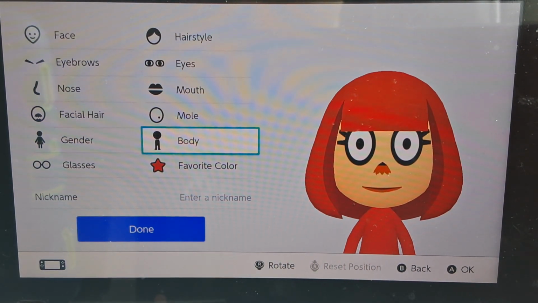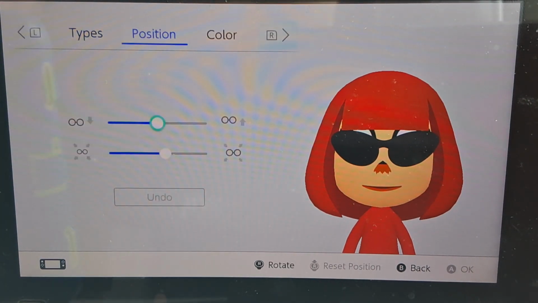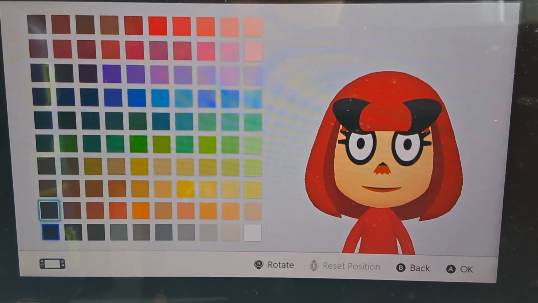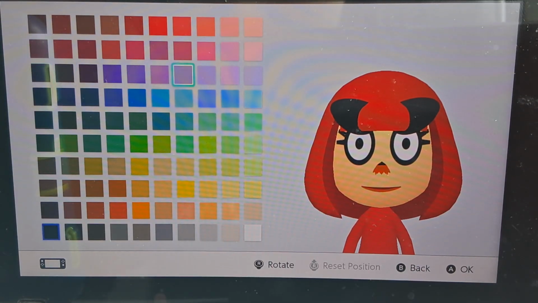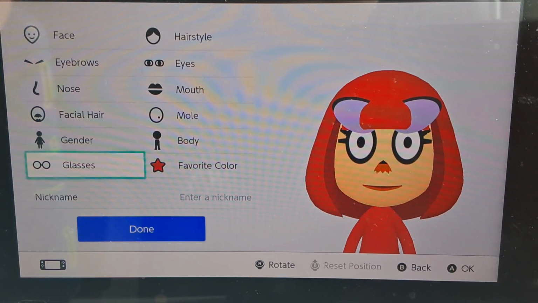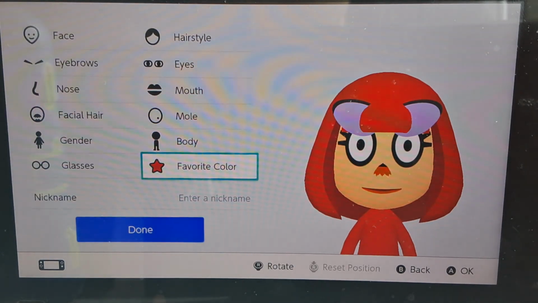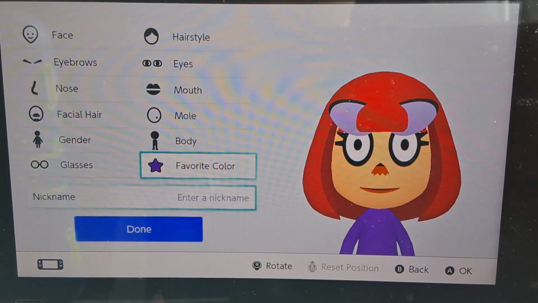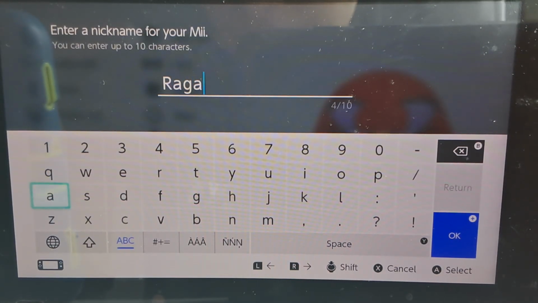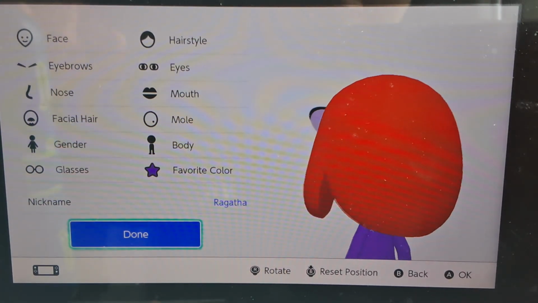Lastly, we have the sunglasses, which are going to be the 2nd option on the 4th row. At this position, bring them up all the way. And they're going to be the following light purple. I think it was this one. There you go. Yeah, like Jax's ears. And their body is going to be something like this. Favorite color is purple. Naming me Ragatha. And you are done with Ragatha here.